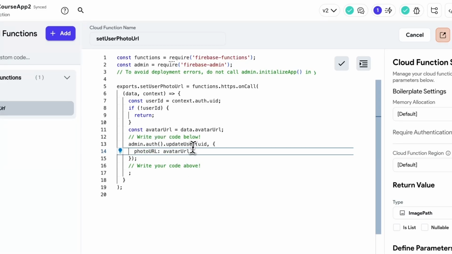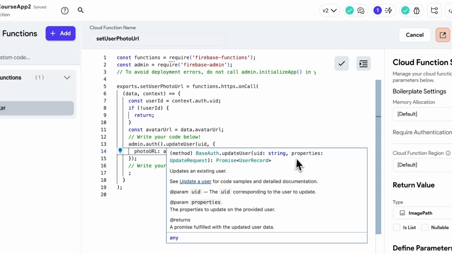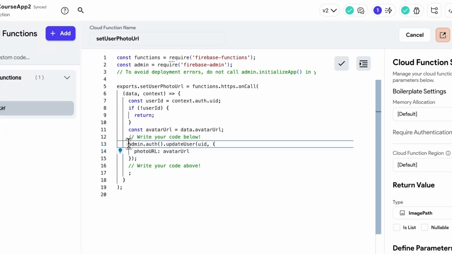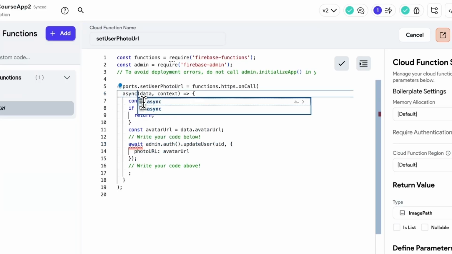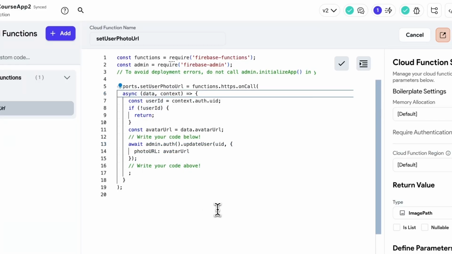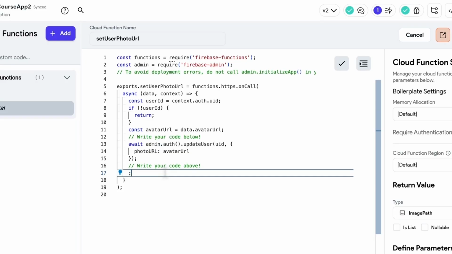Nice. And this function is already a promise, which means we can await it. And in order to do that, we need to make sure our function is an async function. Beautiful. And at the end, we can just return our avatarURL.